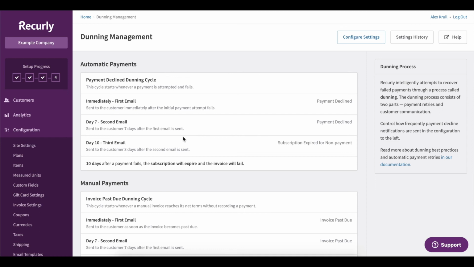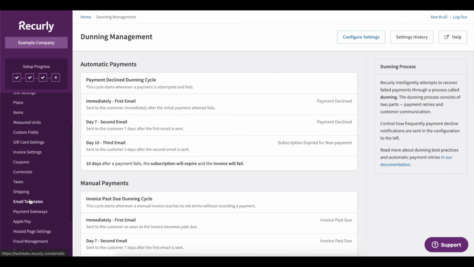Now you'll also want to make sure you update the email copy. That takes place back here in email templates. There's an email template called payment declined. That's the one you're going to want to edit. The biggest thing you're going to want to add to that email is a call to action. So a specific button that our customers can click that removes friction from the updating billing process to go ahead and get their new billing information in there.